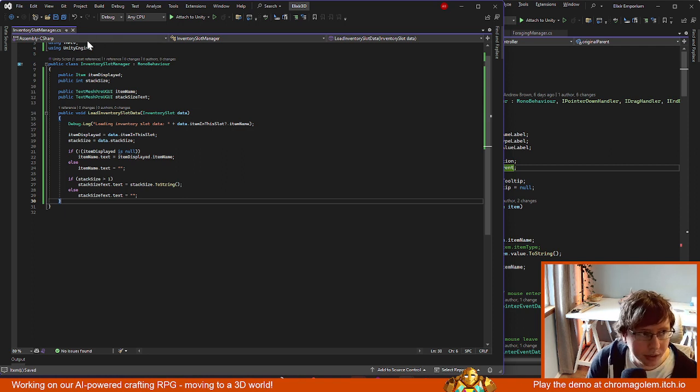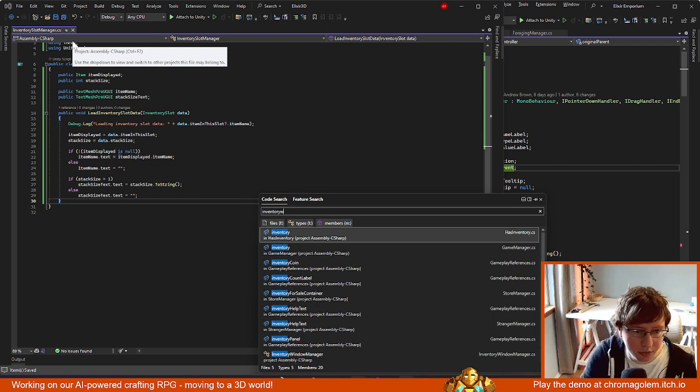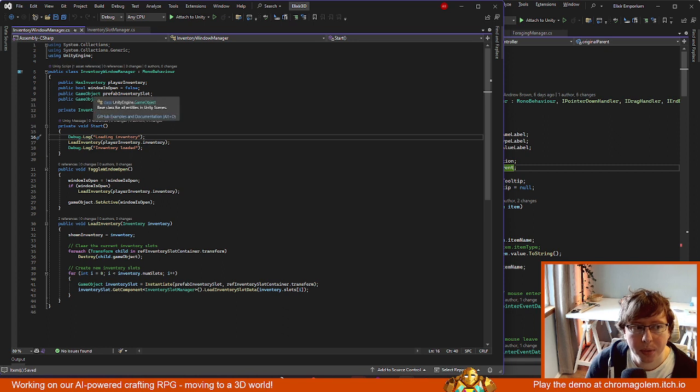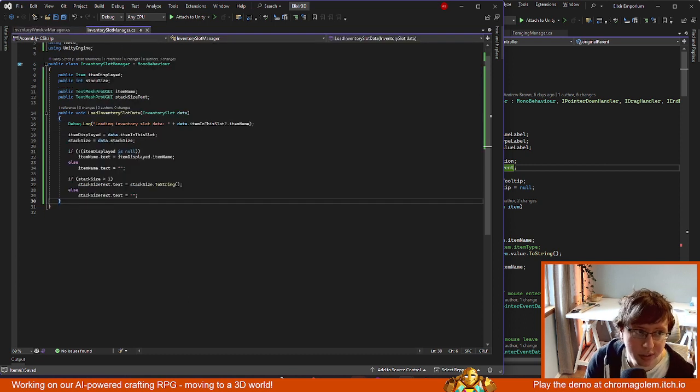Alternatively, we originate it from the inventory window manager, and then we need to determine what slot the mouse is starting the drag over and go get the data out of the inventory slot manager of that slot. So it feels like we should just do it here.